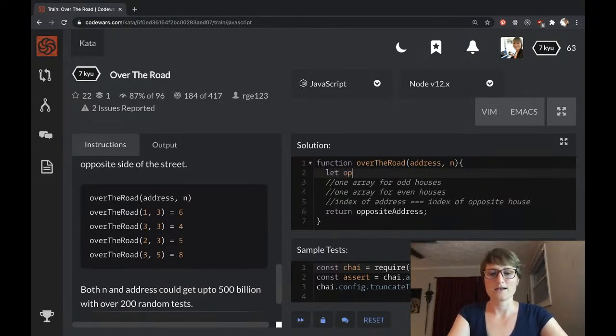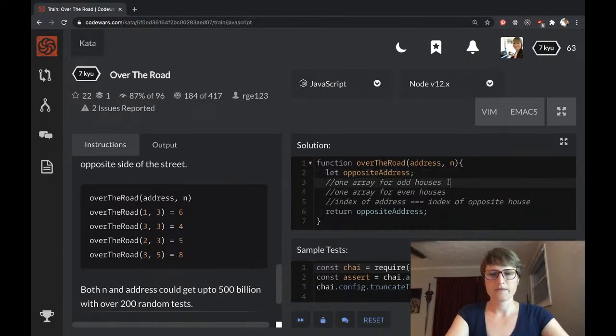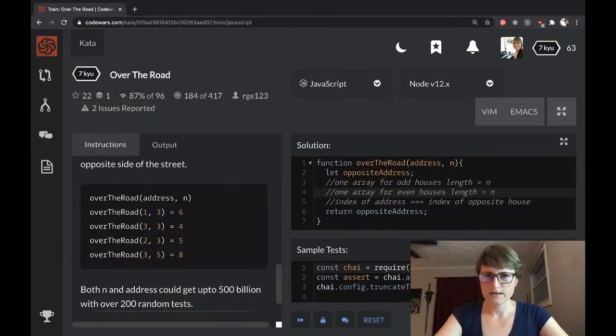So I'm going to say let opposite address just to make my code happier because I actually do have a variable opposite address now. Okay, so I need 1 array for the odd houses, length n, and then one array for the even houses, length n, and then index of address equals index of opposite house, opposite address.